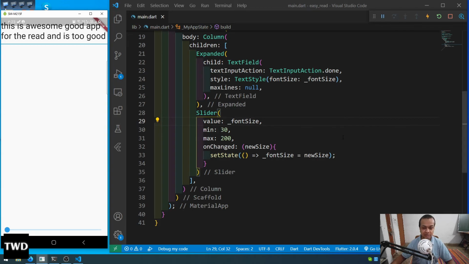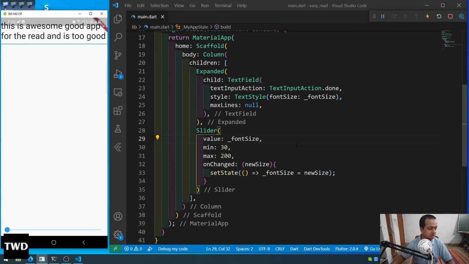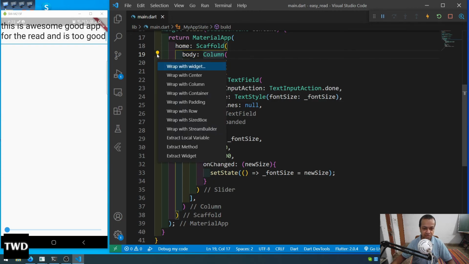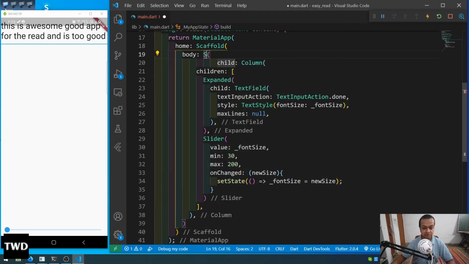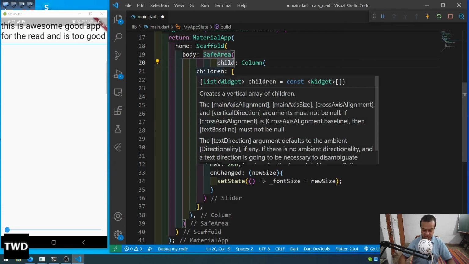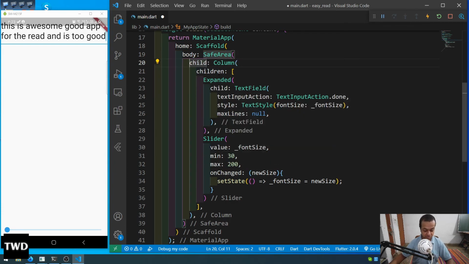For that, I need to come to the column, and then click again on our friendly bulb, and again that widget is not there, so we will do wrap with widget. And then this widget name is safe area, okay, so now I save it.